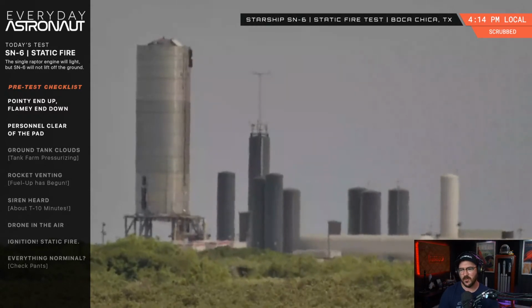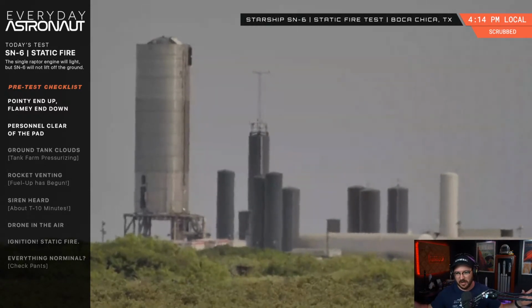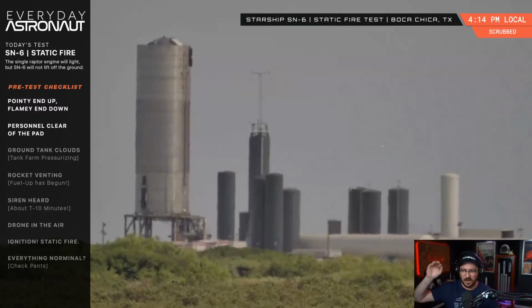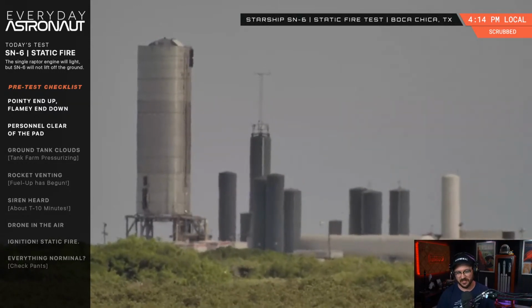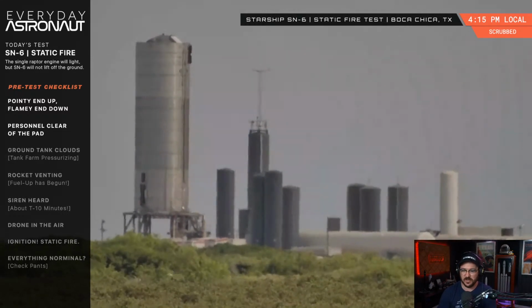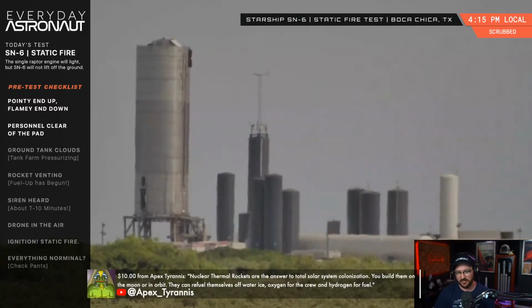So yeah, I'm all for it. There's a lot to be excited about. One of the reasons it's easy to be excited about SpaceX is because we're seeing it. We have cameras here. We're watching. We get constant updates from Elon. It's exciting. But there's a lot of other stuff to be excited about too, and we don't need to pick and choose. We can just be stoked for everything.